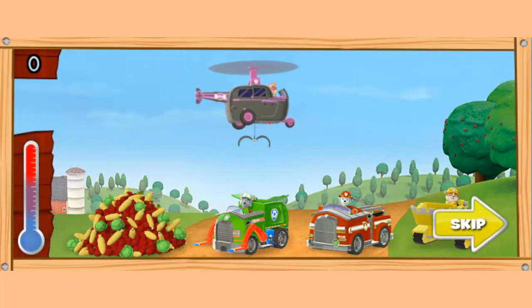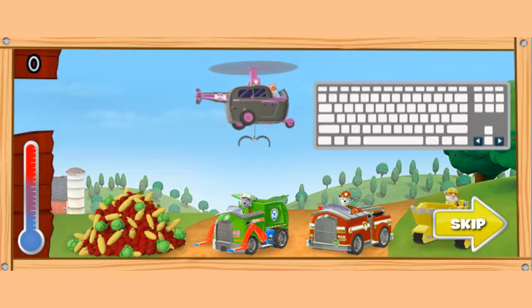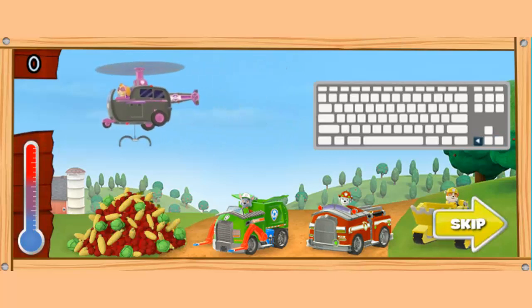Sort the crops into the pups' vehicles so they can get them to the barn fast. Sky will use her hook to move the crops from the pile to the pups' vehicles. Use the left and right arrow keys to move Sky's helicopter left and right. When Sky is over the pile of crops, press the space bar to lower Sky's hook.